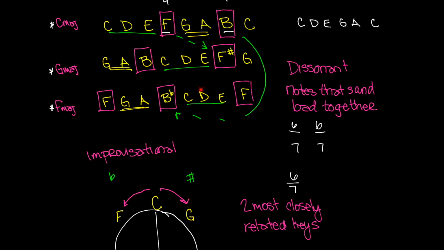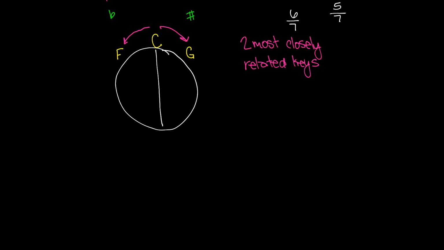They both have a D. They both have an E. They differ on the F's. So realistically, those are only 5/7 the same. And you can see that that's not the same amount of relationship. They're not as closely related. And so that's how we get our close relationships in our key signatures, from the circle of fifths. In future videos, we are going to take a look at how we determine the two closely related key signatures.